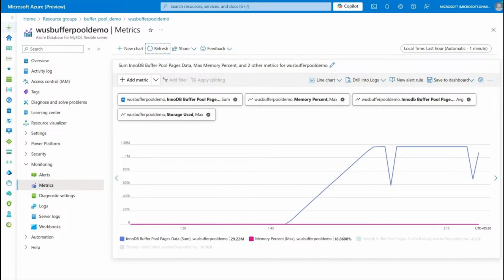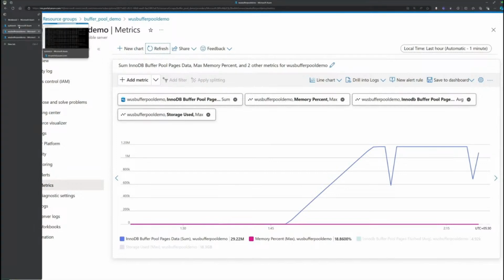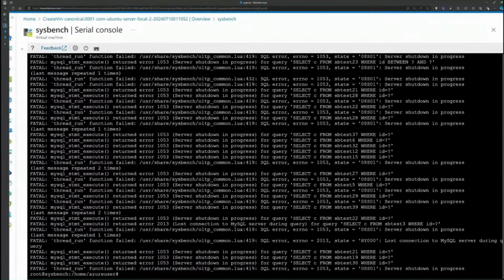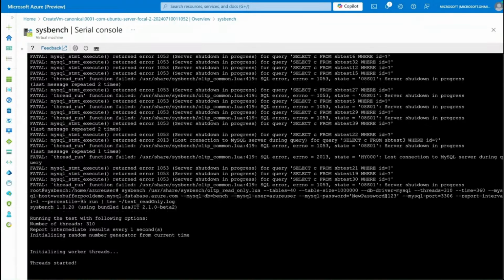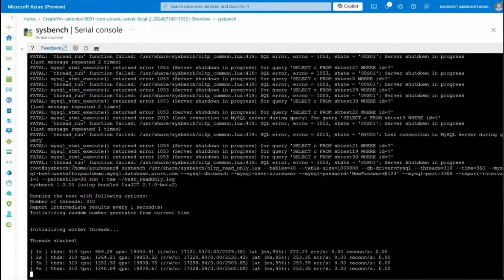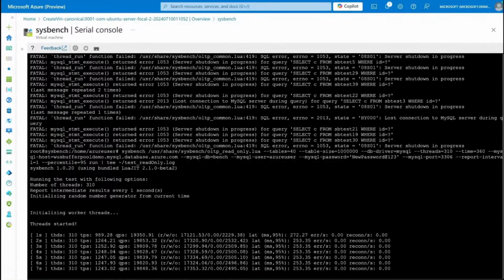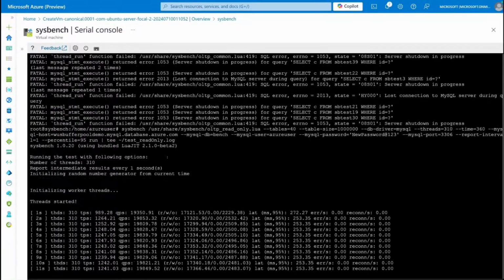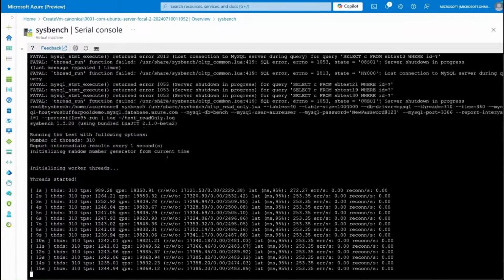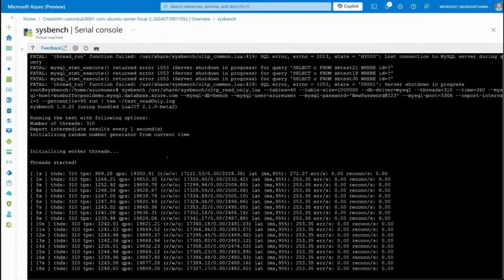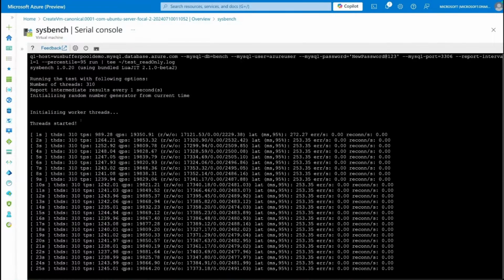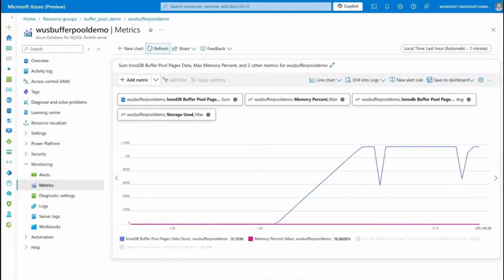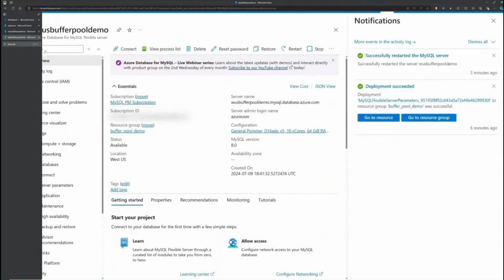I'm just going to refresh this metric. As you can see, the buffer pool is not fully depleted with these parameters on, and it is loading back from the dump. As we initiate the read workload, we will see that the performance is not hampered much. It's as close to normal as it should be when you're running your workload on Azure Database for MySQL. Now, while this is going on, we switch back to the metrics, and the buffer pool is back to its previous state.